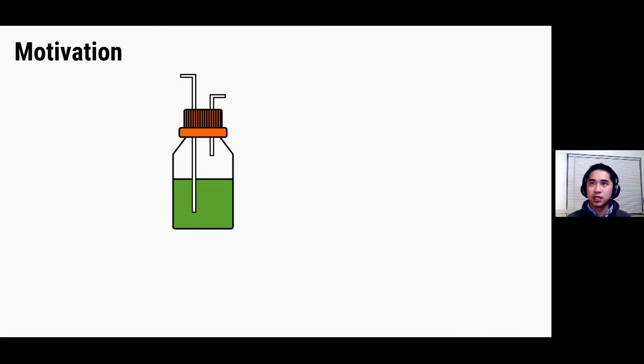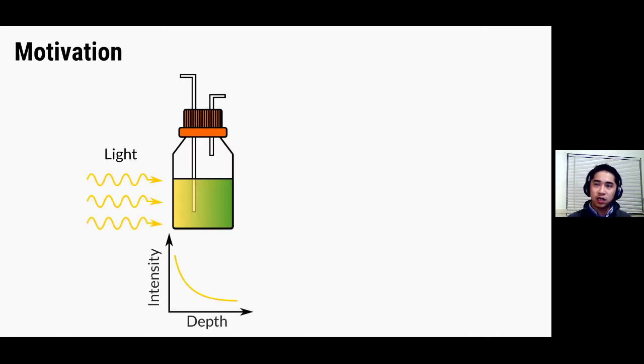Now to carry out photosynthesis experiments we need to know how much light each cell receives. In conventional bulk culturing conditions, cells are exposed to a dynamic light environment that depends on the mixing of the sample as well as the density of the culture. In dense cultures, cell-to-cell shading becomes a problem as light becomes attenuated the further it travels into the sample. This can lead to heterogeneities in cell responses.